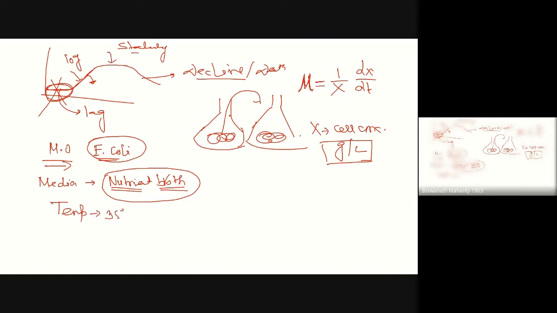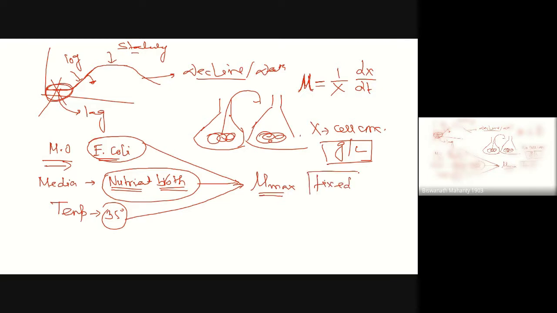If the three things I am telling, so they have a growth rate, maximum specific growth rate, that is always fixed. The growth rate is mu max. I'll talk about mu max also. Maximum specific growth rate, that is always fixed. So I can say this is your identity of the microorganism. It will not change if I take the microorganism, the temperature, or the media. So if you fix three things, then its maximum specific growth rate is always fixed.